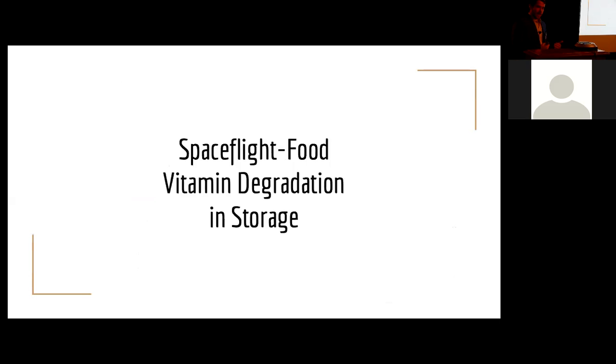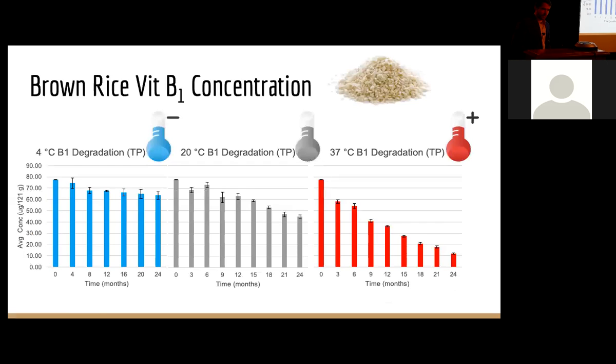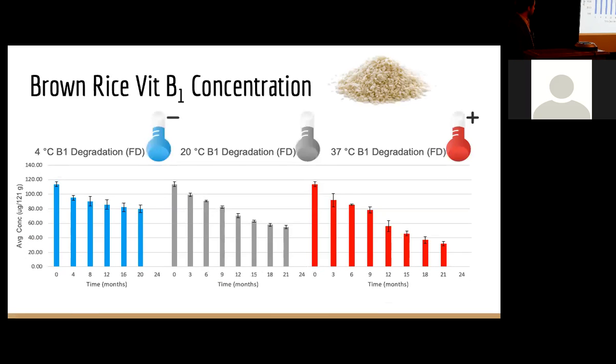So as I said, I'm going to go now into an example of a data set where we have really good model fitting. So for brown rice, looking at vitamin B1, what we are getting is about 78 micrograms of thiamine retention in our thermal process versions at the initial time point. And of course, what you observe is at a higher temperature storage, you get a more rapid degradation. That just makes sense thermodynamically. Looking at the freeze-dried versions, what we see is a better retention of those vitamins right off on the onset. So we're looking at like 110, 115 micrograms of thiamine to start. And then once again, you see an increased degradation as you increase the temperature.